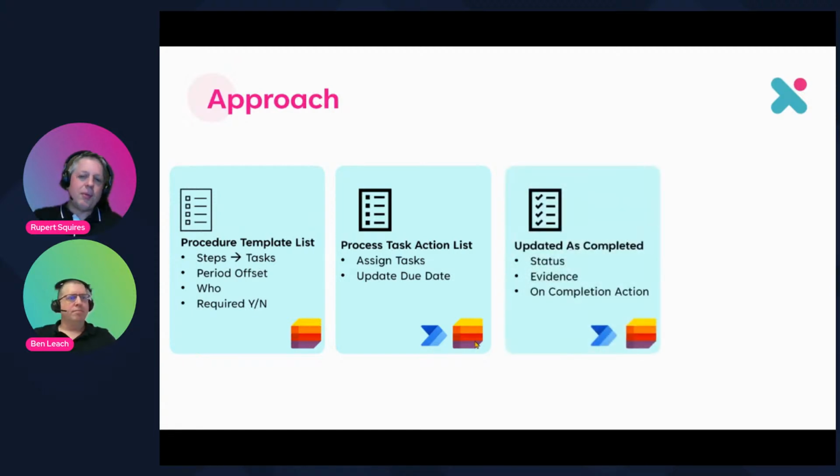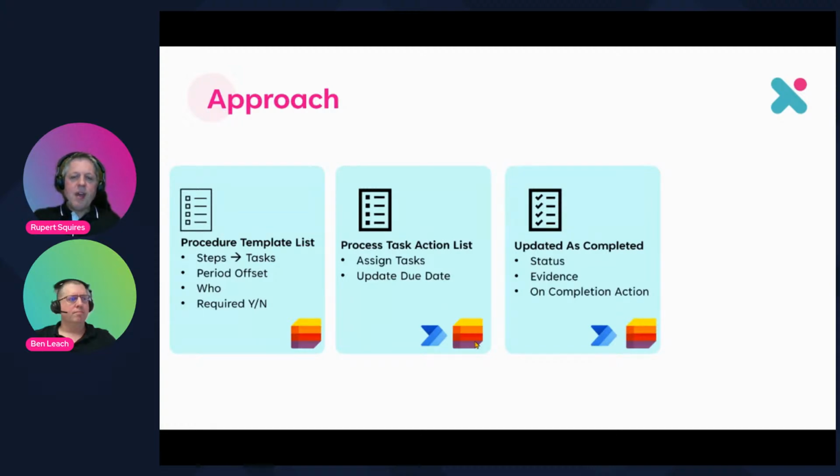Now, at which point somebody or people can then go through and complete these tasks. And as you can see, the icons have changed from boxes to check boxes as we completed them. So they can change the status. They may add some evidence; I think we're going to touch on that in a minute. And then we may at the end have some follow-on process or action when all these tasks are completed.